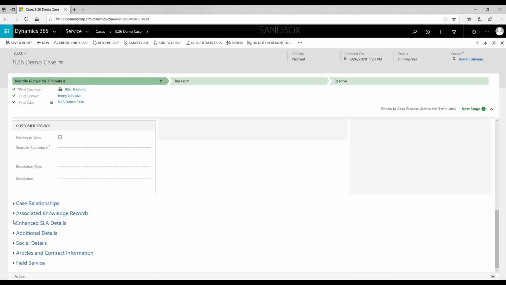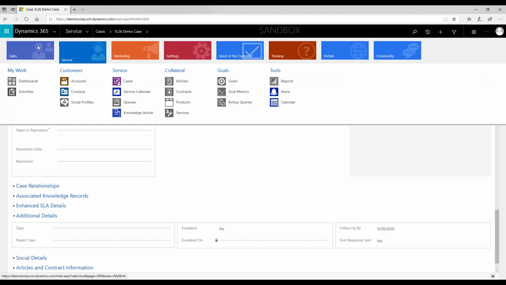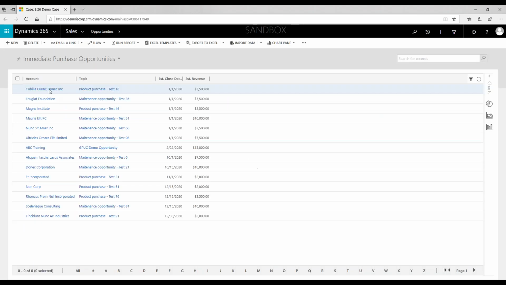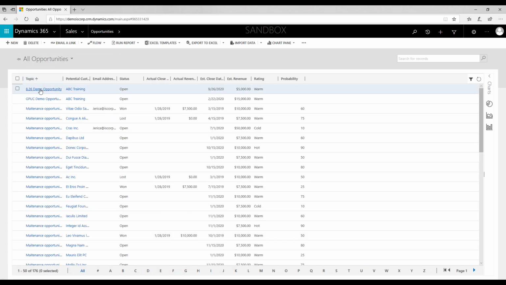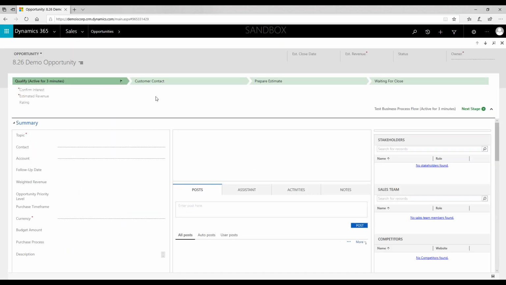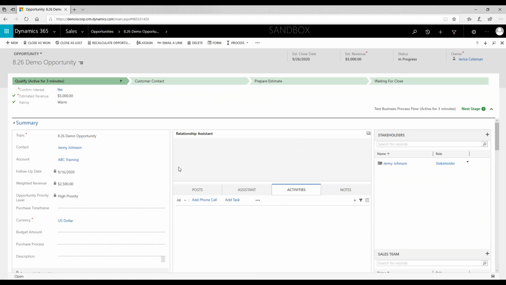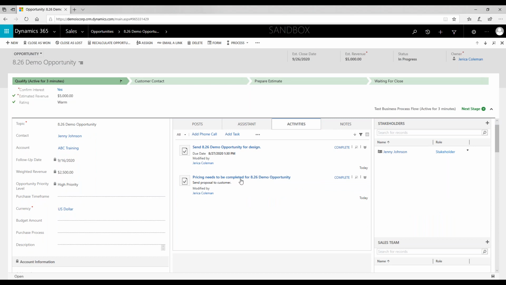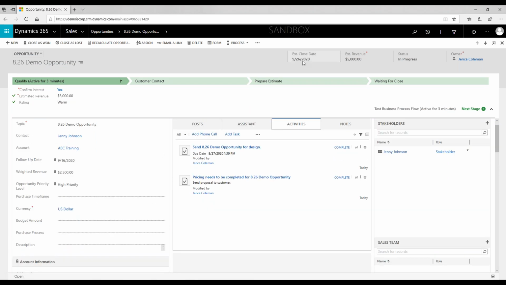And we can also see in our additional details, the follow-up date was set to 2 days from now. And when we look at this demo opportunity we just created, with the activities, you can also see the 2 tasks are here within the opportunity. And you can see that our estimated close date is September 26th.